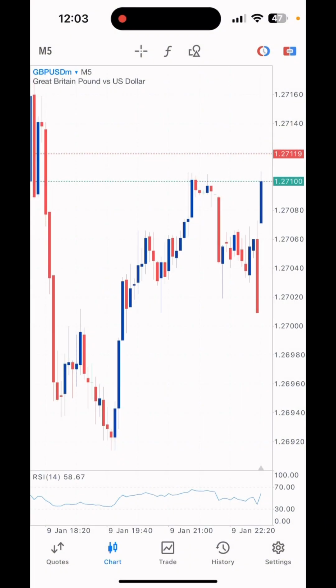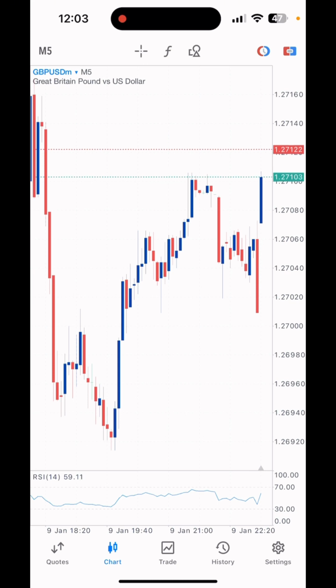All right, now we are on our chart. Like I said, we are taking things one step further. We started with RSI, which is the simple aspect of technical analysis. It's just the basic. Now we're just going to add one more indicator, because you can use more than one indicator on your chart. The more indicators you use, the more confirmation you get. So right now we are going to be adding the moving average.